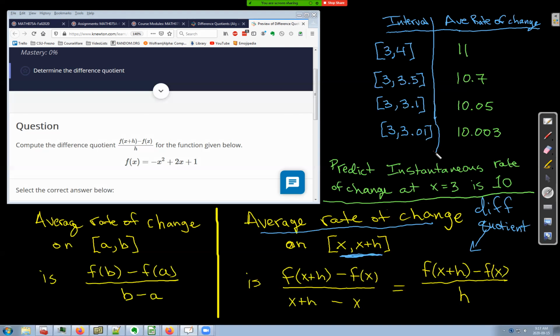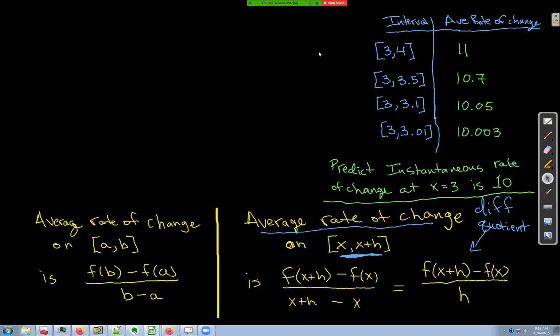Okay, I hope that made sense. This is all a nice review of the stuff we've been doing recently. But now you'd say, well, wait, what does that have to do with the difference quotient? It's like, okay, Travis, I understand all of that, but what does it have to do with the difference quotient? Well, the idea is I could think about this interval, this interval right here.